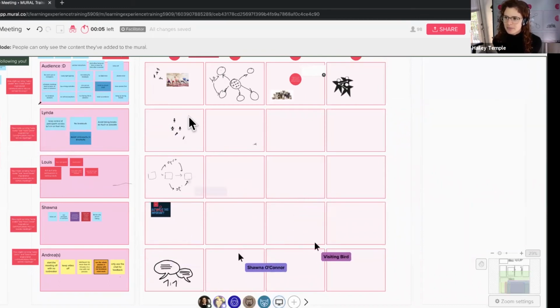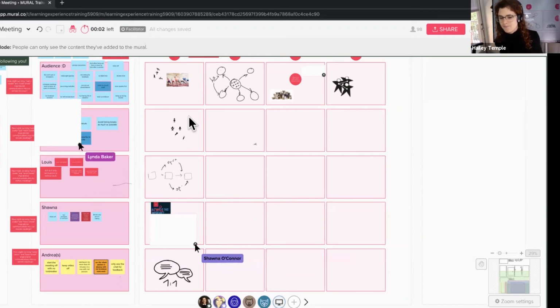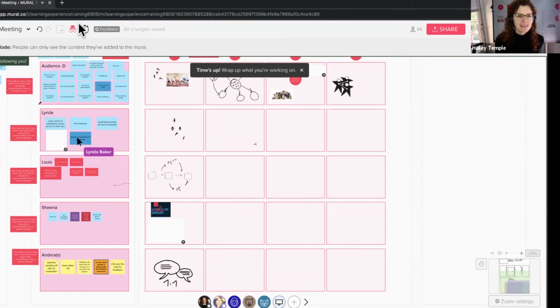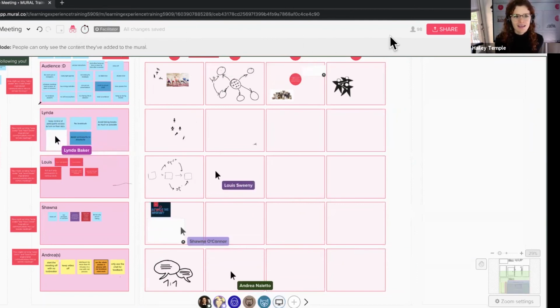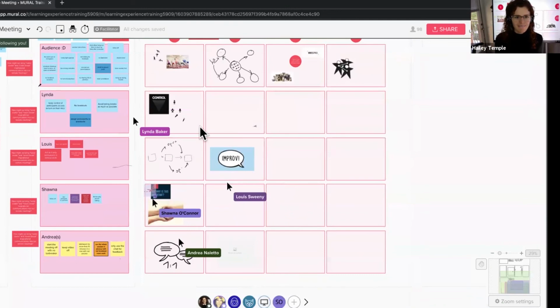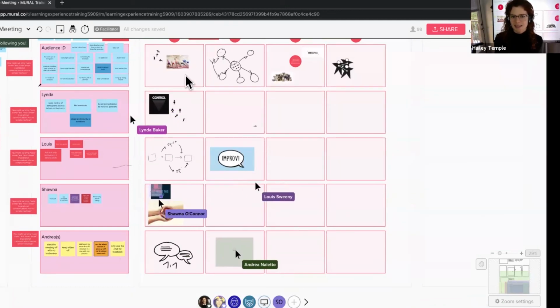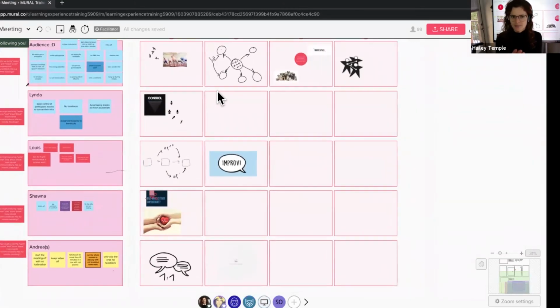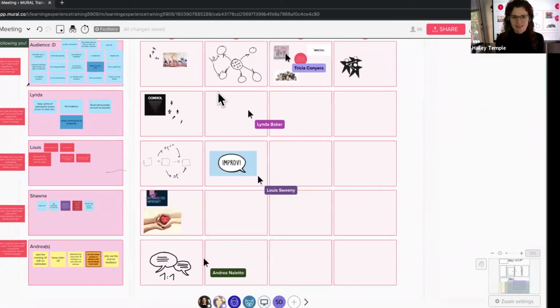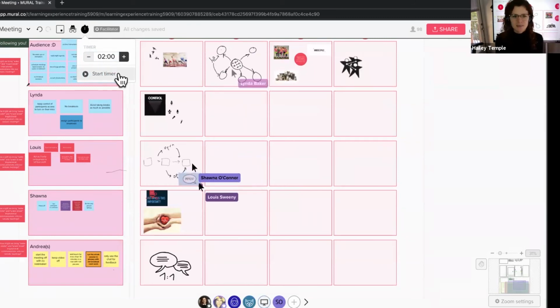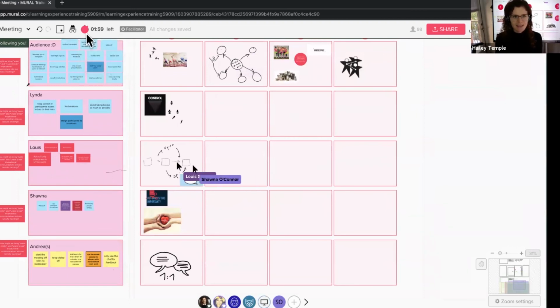And Samantha, the privacy and timer are part of your free trial as well, so you don't have to worry about limited access to certain features. And I'll end private mode just so you can see what people have added so far. All right, team, let's move over to number 2. So now we're in column number 2. Your second idea, I'm going to give you 2 minutes to brainstorm and visualize your concept. So everyone over on your second, moving over to the right.